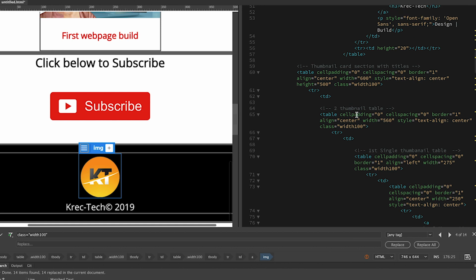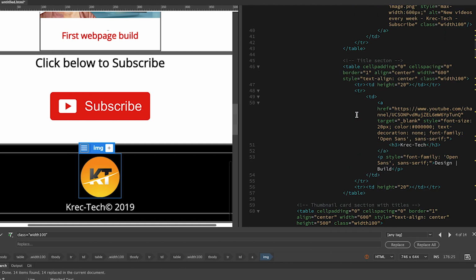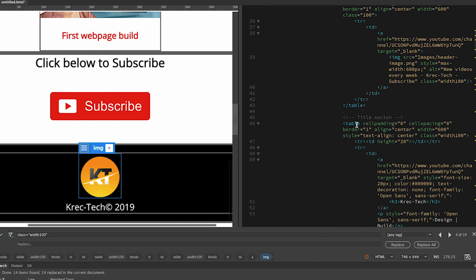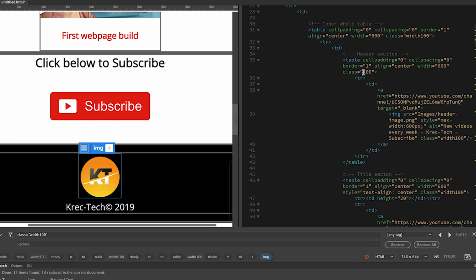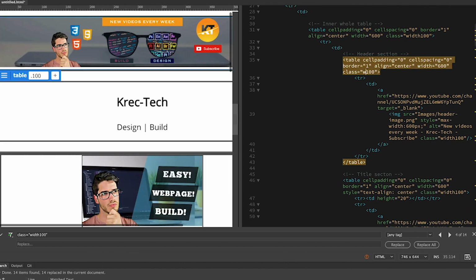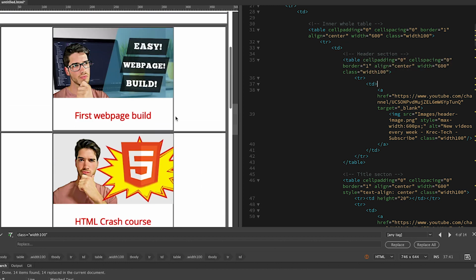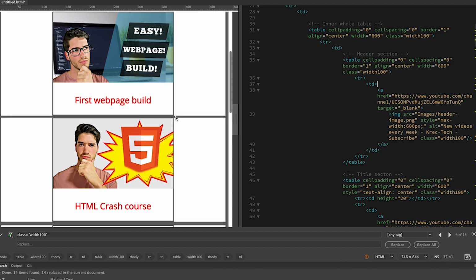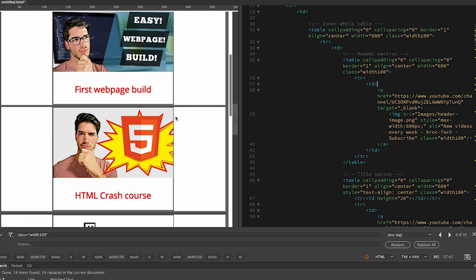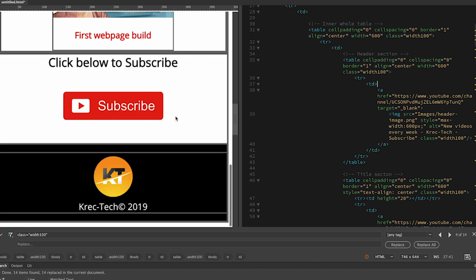And then we're just going to keep looking. You'll find whenever it doesn't mobilize, there's always one table that is missing something. And is this it? It was missing the width. And there you go. There's always one table that either has a misspelling or is just missing a class. And look at that. It's just sprung into shape.